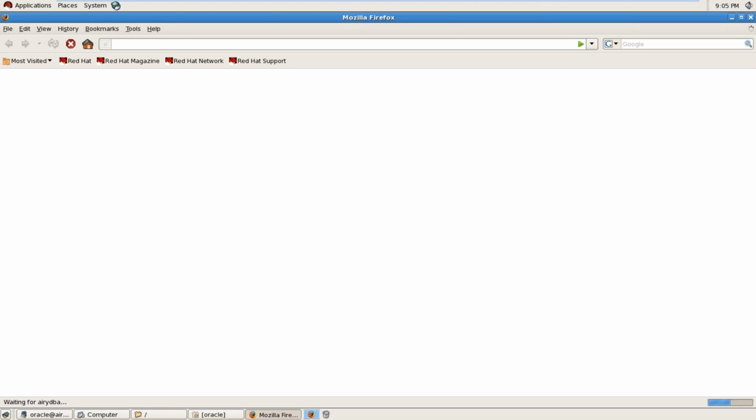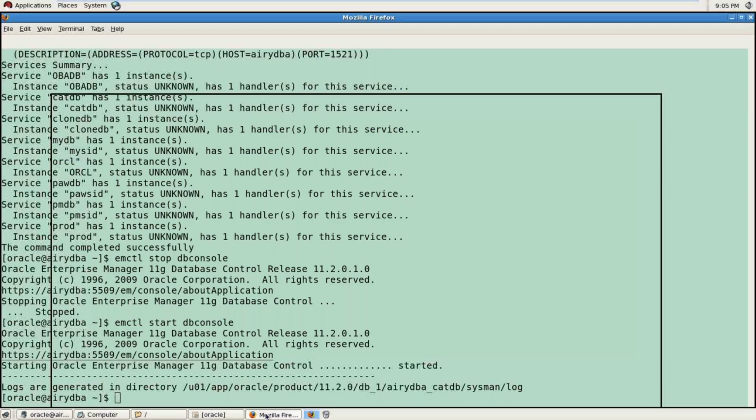It is taking too much time. Don't know whether it will come back or not. Actually, it is not able to recognize the host name.